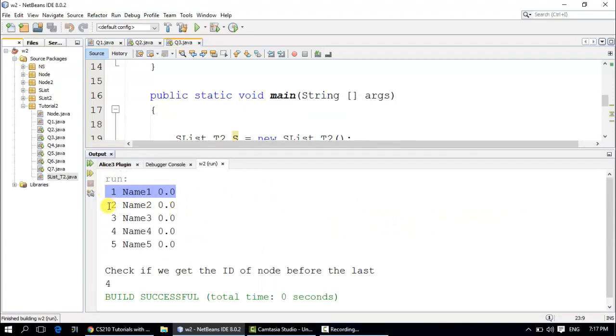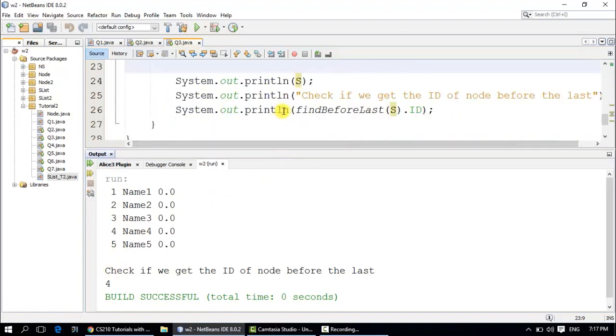So this is the first node, second node, third, fourth, and fifth. And since we're trying to get to one node before the last, which should be 4, I'm printing s. So this is going to return a node, and node.id, which is 4. So here's a solution for this question.